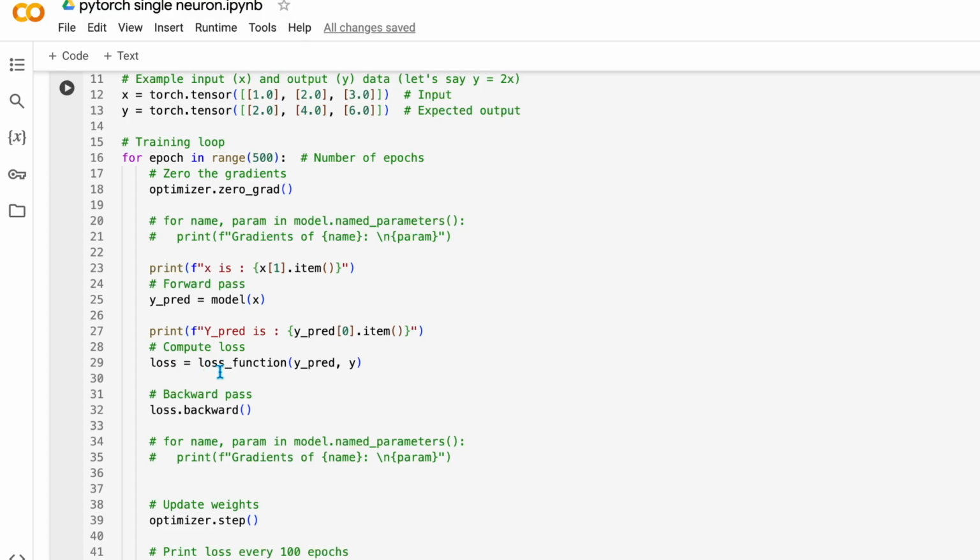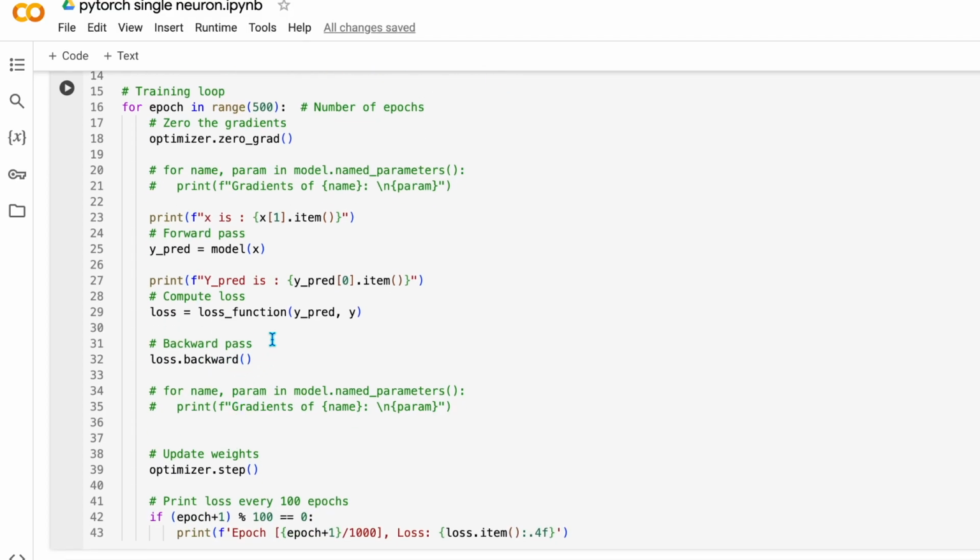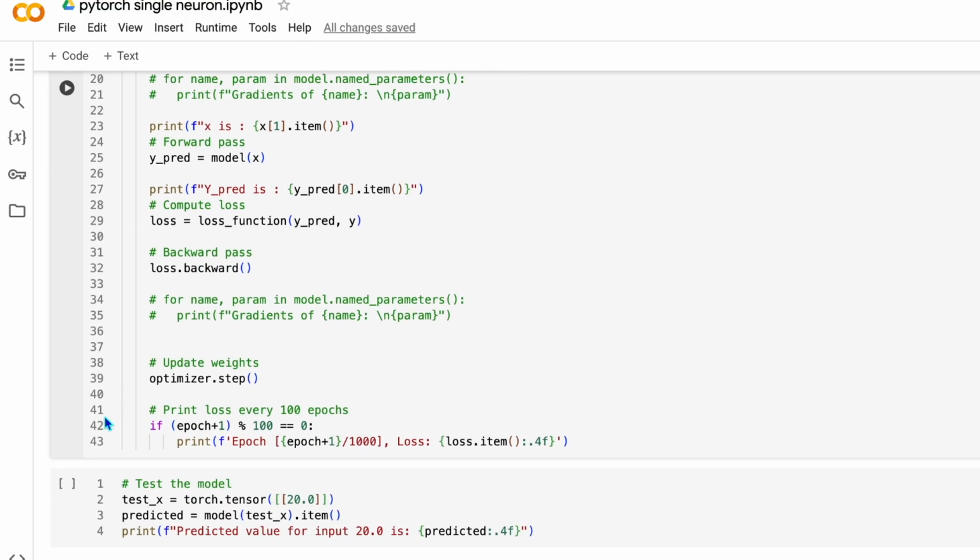Till here we didn't get the gradient. Now the backward pass: loss.backward, when it goes backward, calculates the gradient in this step. Once the gradient is calculated, the optimizer comes into the picture and adjusts the weights. So optimizer.step actually adjusts the weights.